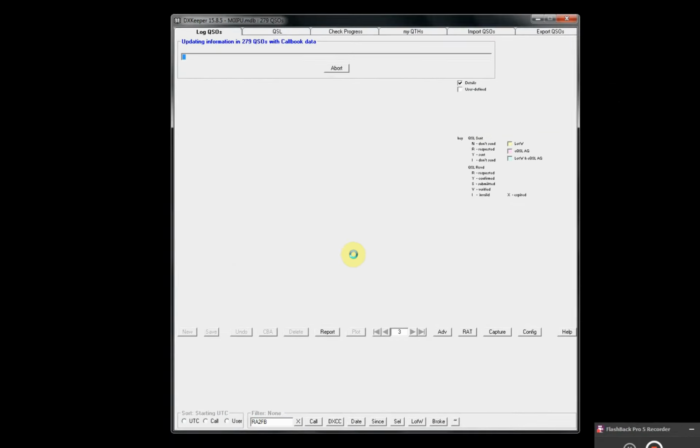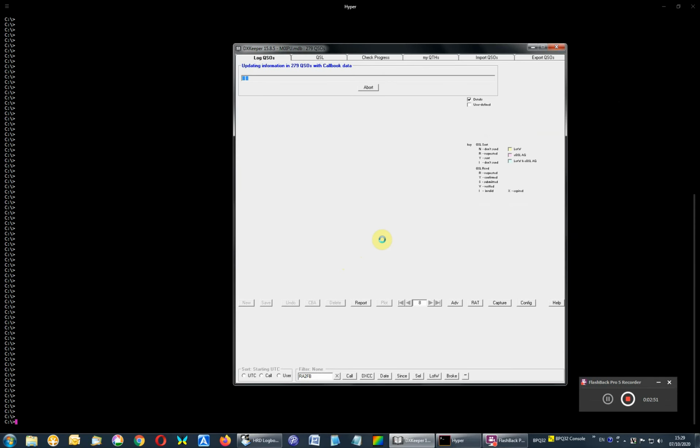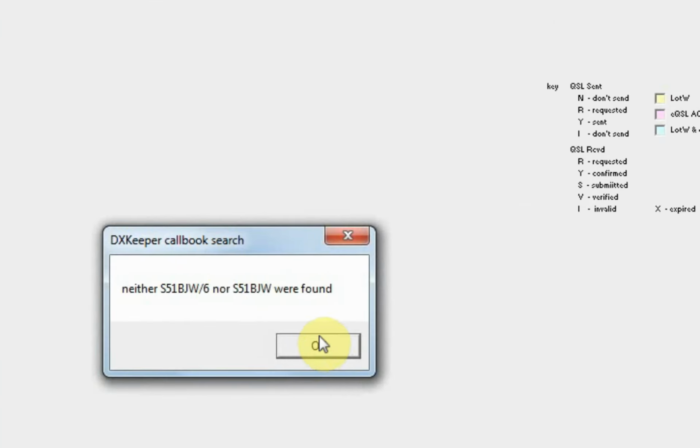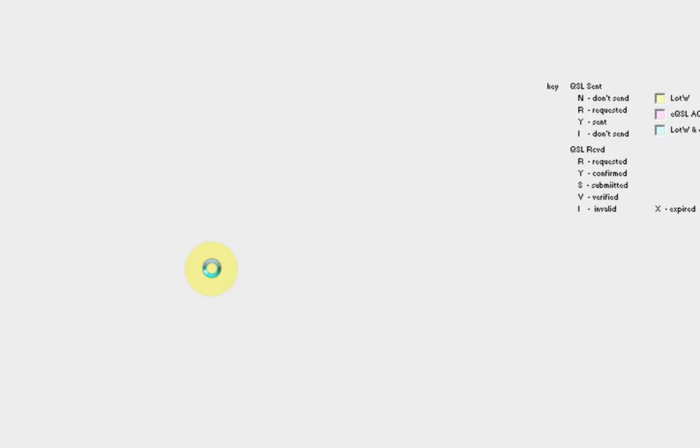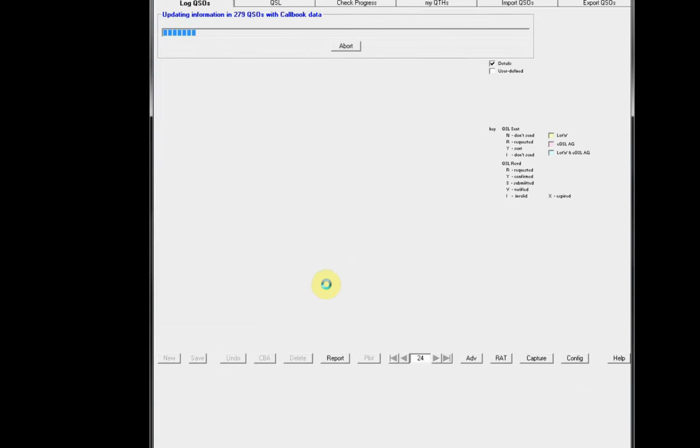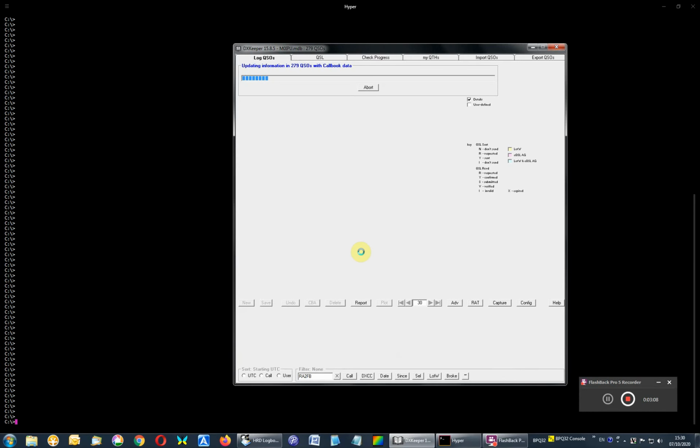Yeah, so it started to gather data for every call sign in the logbook, like address and stuff that it hasn't found. It's gonna pop up a little window letting you know that this is gonna take a while. So once we've done that, we're gonna export the ADIF file with QRZ information in it, again to an ADIF file, and we're gonna have a look there and edit it in a different program.